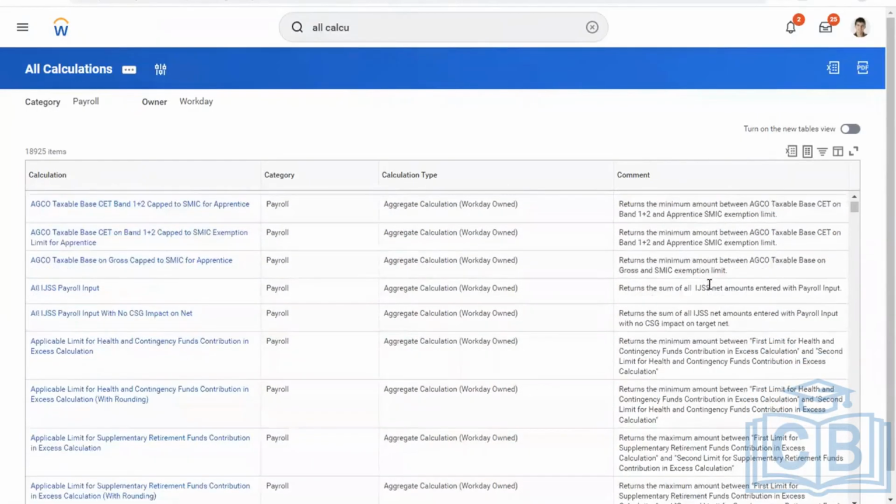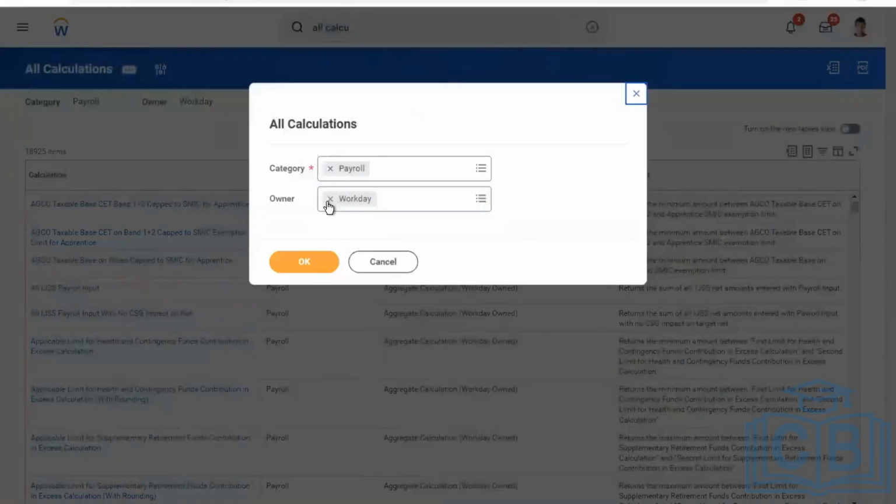Always, when you get a requirement, try to go with Workday delivered calculations because those calculations are accurate. But for some requirements, you may have to go with custom calculations. That we will learn in today's session. But this is a report where you can access all Workday calculations. Can you remember this report? Custom calculations means the calculations the customer creates, I mean a customer specific requirement we created.